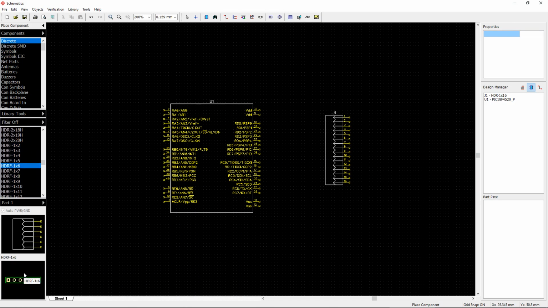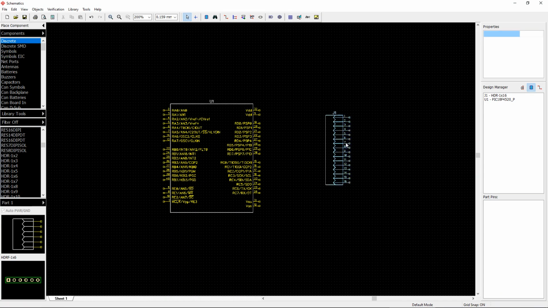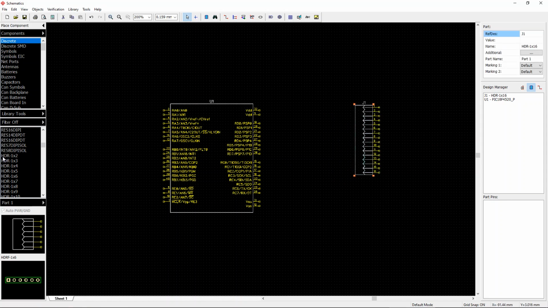But now here comes the challenge, the dimensioning of the separation of these pins. You don't know it, but I've done the research before. Our normal breadboard dimensions are 2.54 millimeters, and these pins are arranged in the same way. The separation between the pins is 2.54 millimeters, and this is the dimensioning of this HDR 1 times 2 pins. So we chose the 16 pin one.